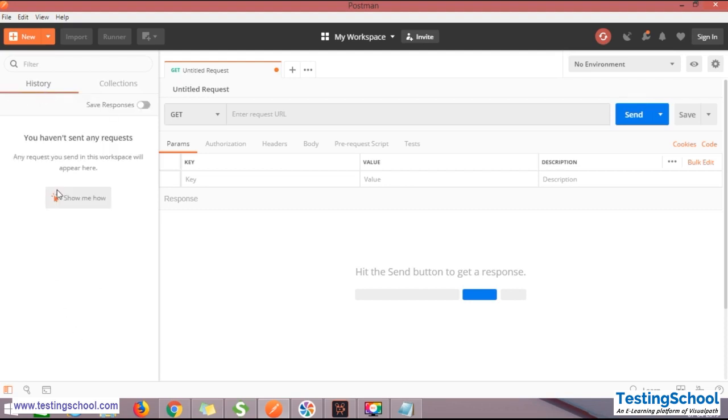In History we can see that the Postman application saves every request sent in the History tab in the sidebar. Whatever requests I run, I will explain in detail how to run a request and how to check the response.